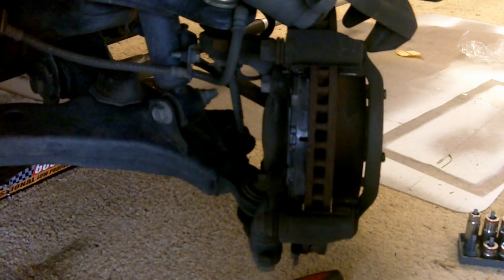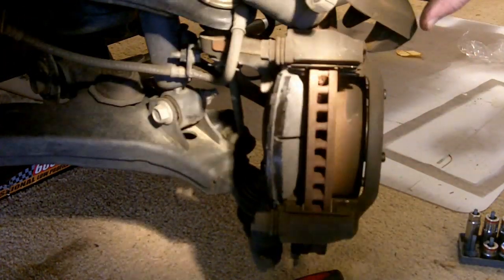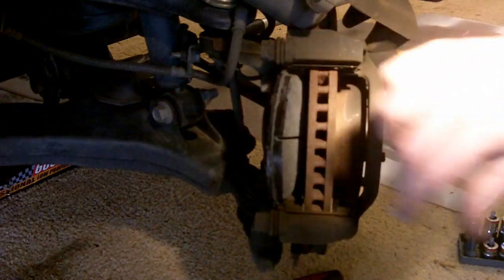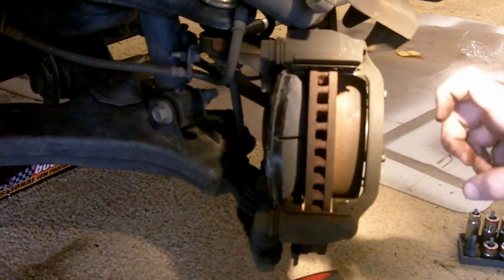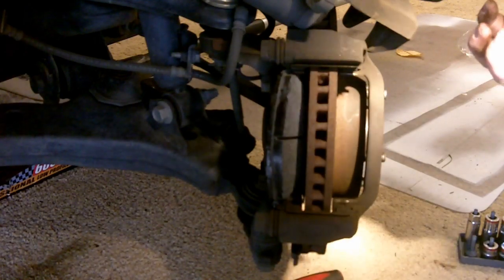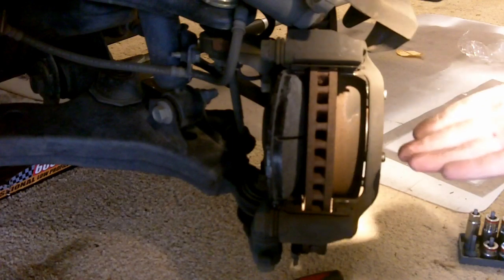Another thing, guys, you're going to want to do while you're here, where I'm at, is if you can imagine that pad off, you're going to want to get yourself a pair of digital calipers, or you can get regular calipers too, and slide them in and measure the thickness of your rotor. Check that it's not below the minimum thickness, because if it is, then it's considered not safe to drive, or the rotor could actually break, and you cannot tell by just looking at it.